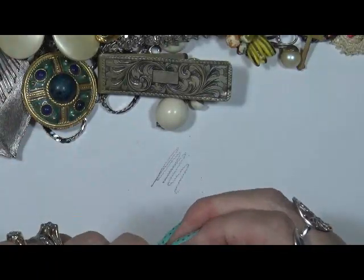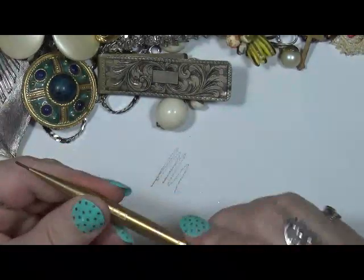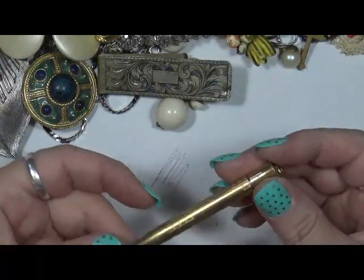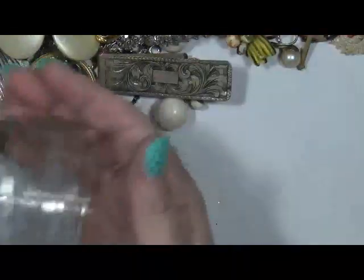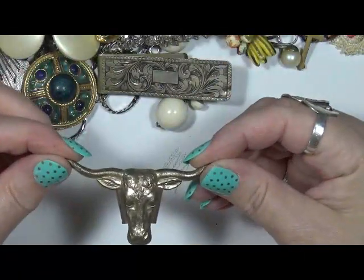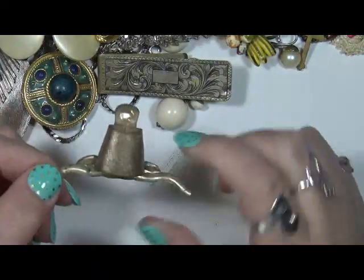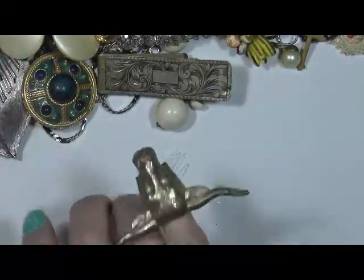That's actually kind of cool. Huh. That's pretty neat. That's not going to go on the art. That I'm going to hang on to. That's kind of cool. All right, so what's this? A big old bowl. I'd say it's a hair clip of some type. I'm guessing. Could make it into a pinky ring. Let's see what else we got.